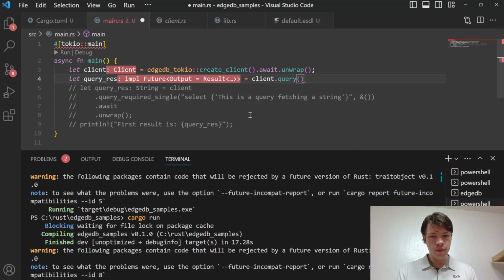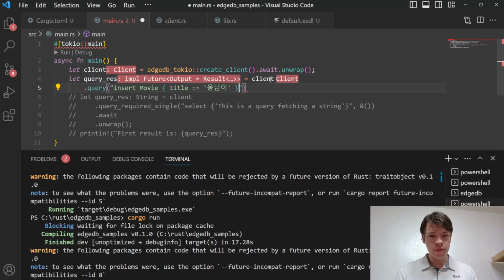Title equals the same movie as before, the Korean movie, Nami. Dot await dot unwrap.